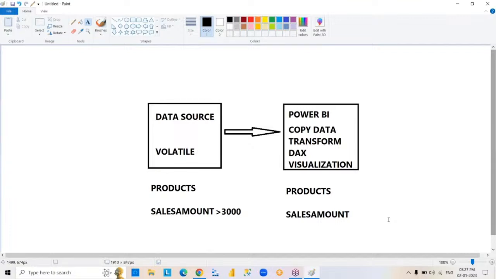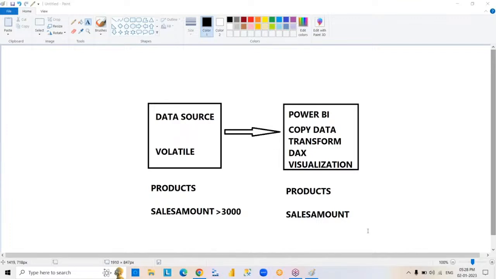That means what you are doing here, you are just copying only required data from source to Power BI. Are you modifying anything? Anybody please tell me. Are you modifying anything here? No, we are not modifying anything.